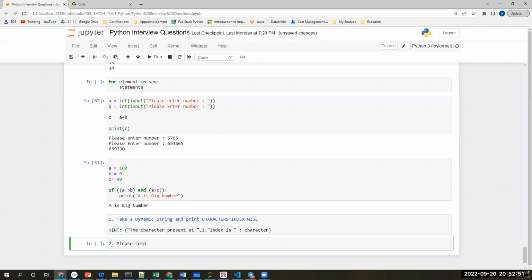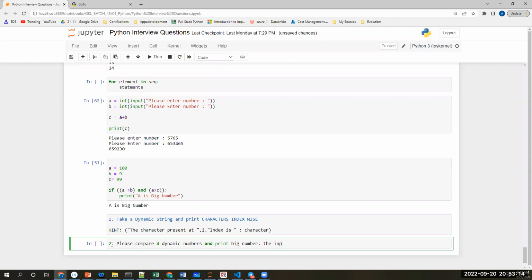Please compare 4 dynamic numbers and print the big number.